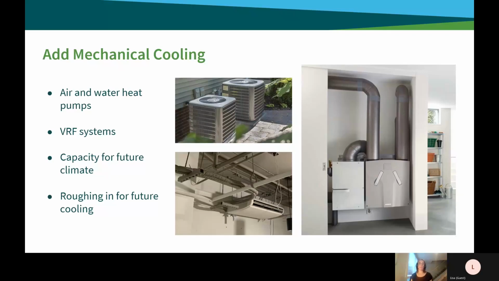In these cases, considering rough-ins for adding mechanical cooling systems at a later date is a strategy that could be considered. In these cases, you may need to plan your routes for running your future refrigeration or chilled water lines. You may need to specify equipment with the space to add cooling coils, and you may need to size your airflow rates to meet future cooling loads. In all cases, you should also think about the provision of future electrical capacity to accommodate those future cooling systems, both building-wide and in specific spaces.